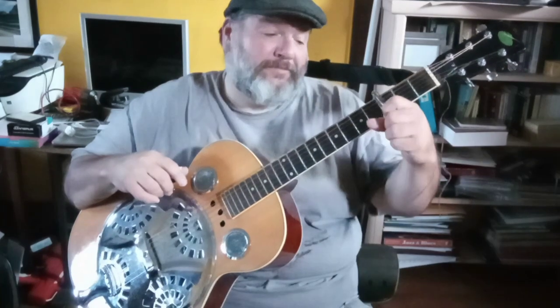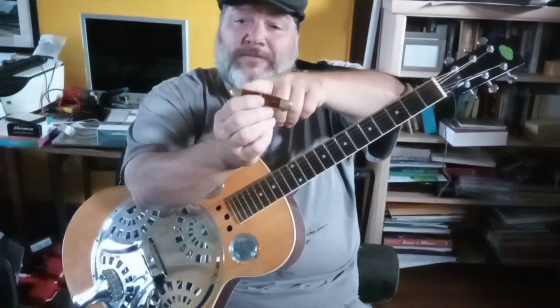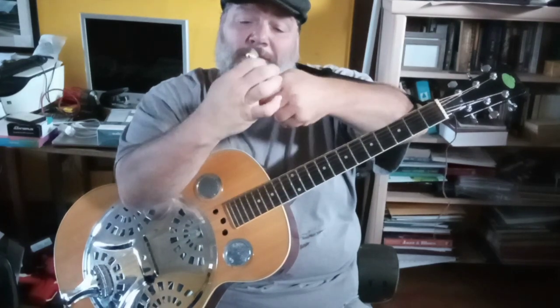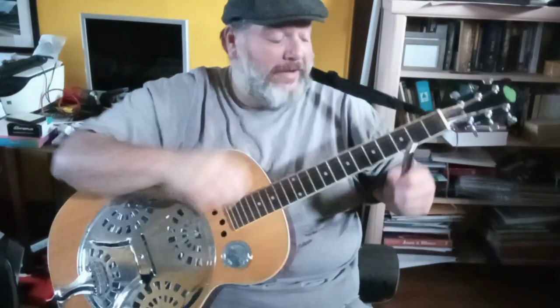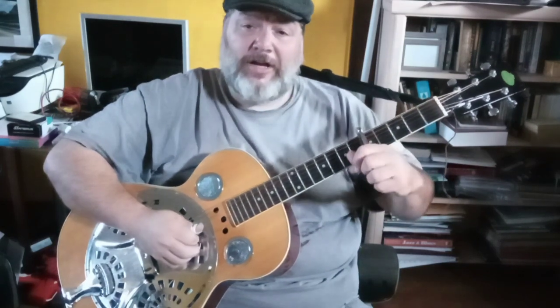That last little tag is seven, five, seven, five, three, open, and then five on the second string. That one's kind of weird because the back of most pocket knives has a little arc to it, so sometimes you have to bring your hand up just a little bit — it gets a little weird sometimes.